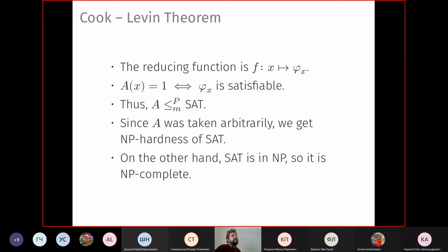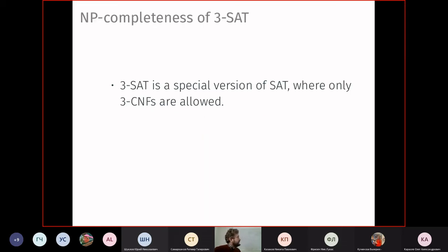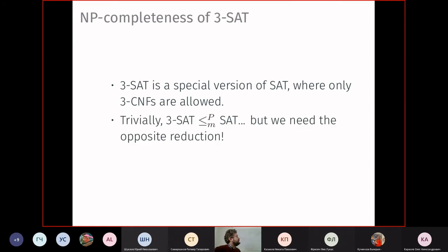For 2CNF, there are even formulae which are not representable by 2CNFs. There are no equivalent 2CNFs. So this is again not a good reduction. For 3CNF, resolution gives, or potentially gives, an exponential blow-up, and the question is whether 3CNF-SAT is already NP-complete. And this is going to be true. It's a special version of SAT where only 3CNFs are allowed, called 3SAT. Of course, it is reducible to SAT by a trivial identity reduction. If you have a 3CNF, you can just use your SAT solver and solve it.